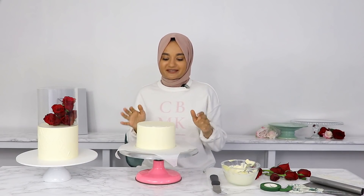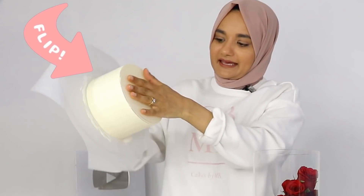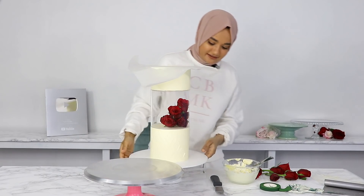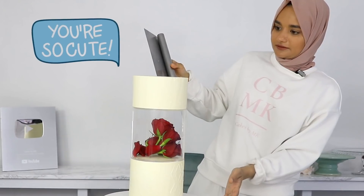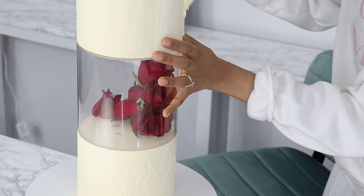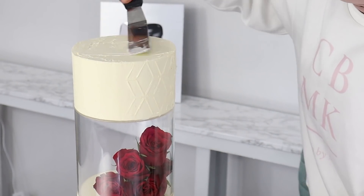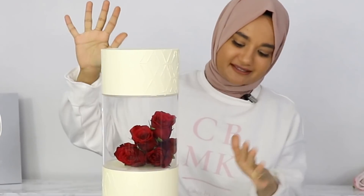Now the next thing I'm going to do is flip this cake over and put it on top of this one — let's just hope it works. And flip! Oh my gosh — it's all right, we're just going to drop that in. Now let's take this baking paper off. It should come off really easily — oh my god, it looks so cute! Now, before this gets too soft, I'm going to quickly add some of that stencil to the top. Now I'm just adding a little bit of buttercream to the top because I've got a few little holes, just to cover it up and smooth it out. Now the last thing to do is to finish putting my roses on the top and on the sides, and then we should be done.